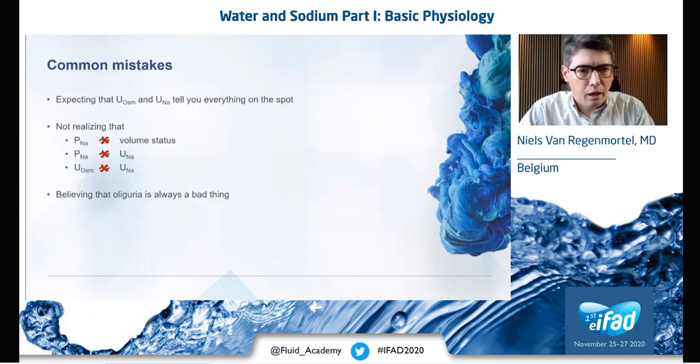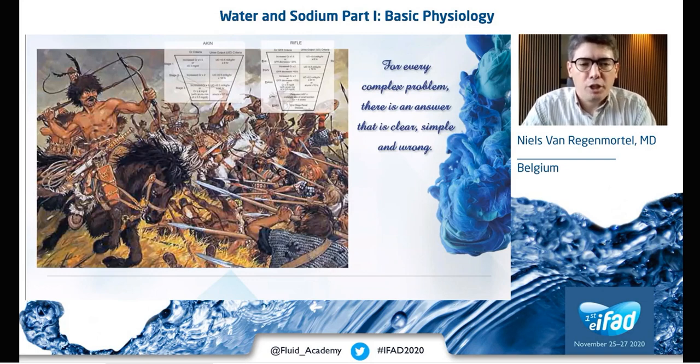And then finally, another common mistake is believing that oliguria is always a bad thing, and I'm very clear on this one. Oliguria is a marker of problems. But oliguria is actually a great thing to have when you are dehydrated, when you're hypovolemic. I love being oliguric when I'm hypovolemic, of course. And oliguria got a bad name by all these systems that use oliguria as a marker of acute kidney failure, but of course, in the end, it is a marker of a kidney that is doing the right job.